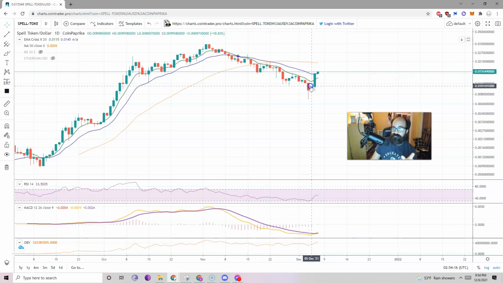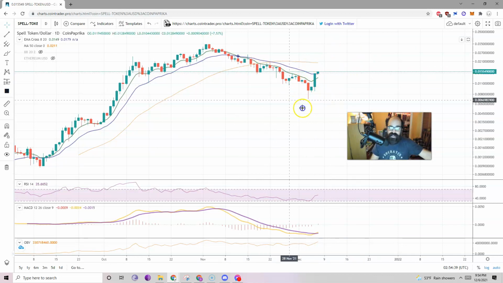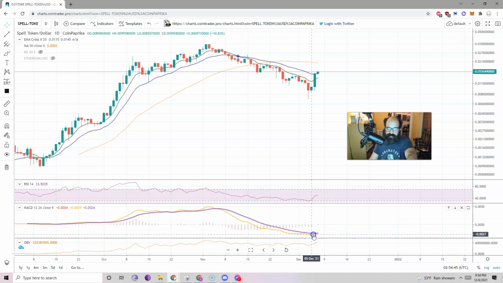However, we have seen green candles finishing over the 8-day moving average. Now, some people say it's a buy signal. Some people do. It's totally up to you, right? Have you seen it anywhere before and it was false? No, not really. We don't have two candles finishing over the green anywhere yet. So maybe this is a buy signal on the daily for SPELL, but you also want to look at other signals, right?